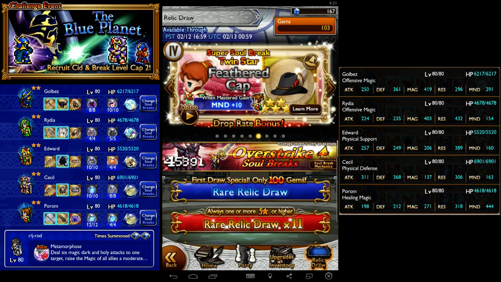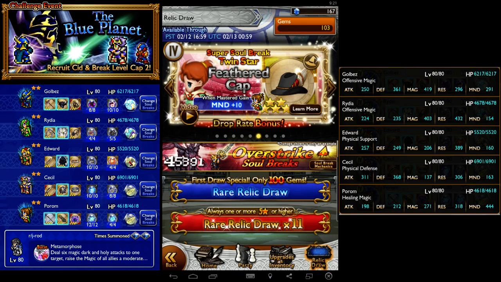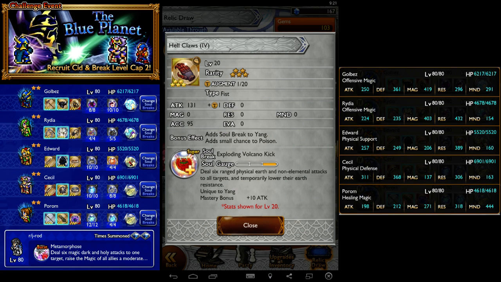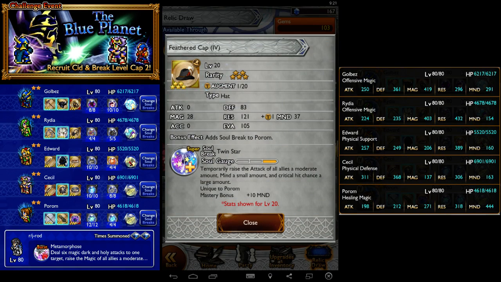And is that on Porum, who is the white mage? And then, oh wait, this is different. 6 range physical earth elemental attacks to all targets, temporarily lower their resistance to earth. Alright, so that's one of the few earth imperils. And then here's the fart items, Bert. I feel bad because I can never remember which one's Bahamut and which one's Porum. Alright, so that is the white mage. Okay.